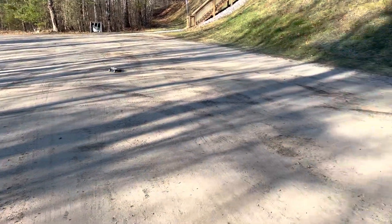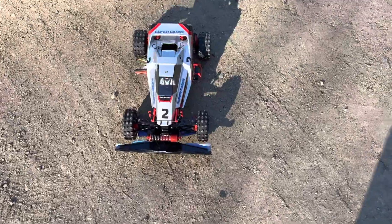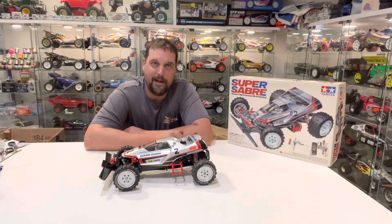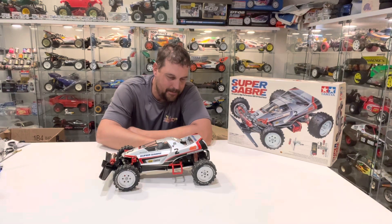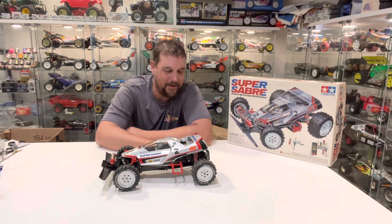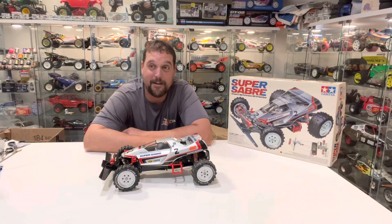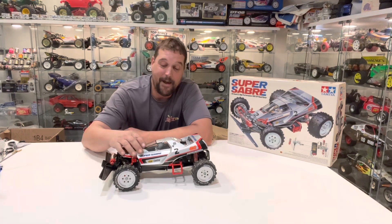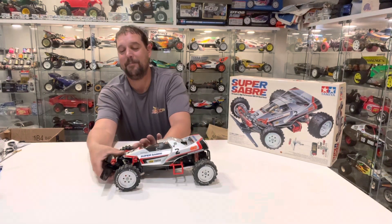I'm gonna have to wrap this up — it's going to the shelf, boys. The Super Saber from 1987, what a car. I hope you guys enjoyed that — that was an awesome run, the donuts and everything. The paint's flaking off the wheels on this side — I just noticed it. It got through pretty good but it's coming off. No big deal, we'll shoot them again. The run was awesome, I had a blast. The boomerang chassis is absolutely a great running chassis. This car has always kind of gotten a bum deal, being released in 1987 basically the same time as the Thundershot. Of course, everybody was going after the Thundershot because it was a new chassis, but for a four-wheel-drive car, this thing handled great. It was so much fun to run.